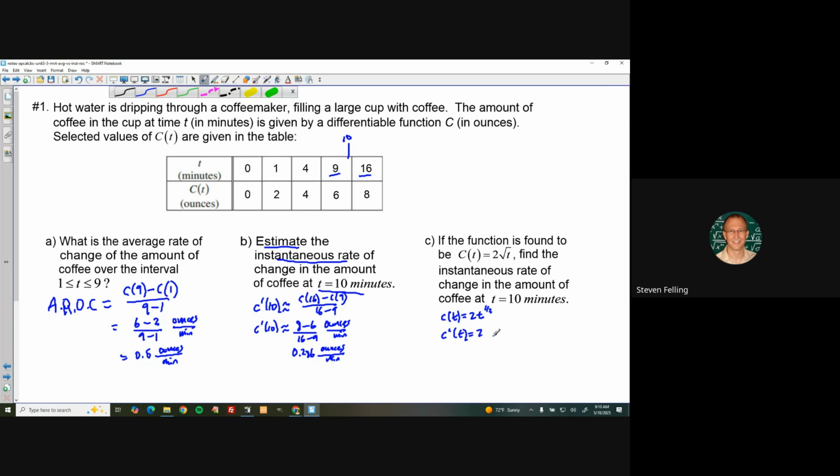So that's going to be the constant, and then this derivative is 1/2 t to the negative 1/2, or those cancel to just t to the negative 1/2, which is, because I'm going to plug something in here, the same as 1 over the square root of t. Then that means I can find exactly what this is at 10 minutes. So I'm going to use an equal sign here because I'm finding the exact value, 1 over the square root of 10. And then that is also ounces per minute, because the derivative is a rate of change, right?